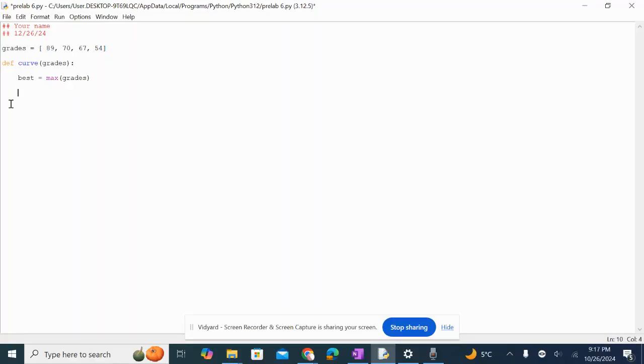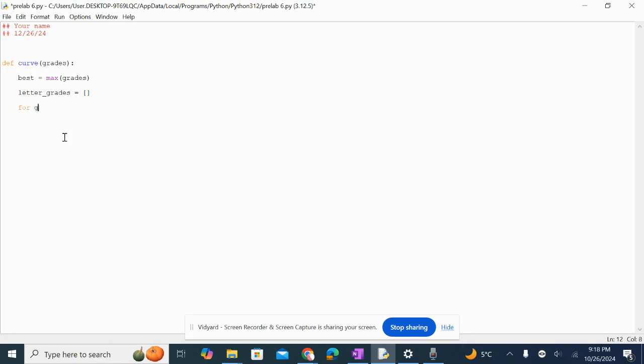And then we're going to go ahead and do letter grade, and this is going to equal an open and closed list. I'm going to delete this. An open and closed list. It has nothing in the list. Nothing. This is because we don't want anything in the list before we start adding our grades. This is what we're going to be adding all of our grade values in.